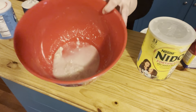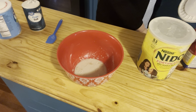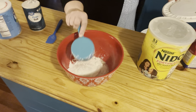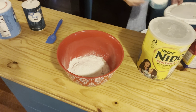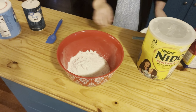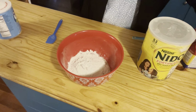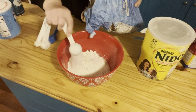Okay, so now that it's nice and foamy, we're gonna go ahead and add 2 cups of all-purpose flour. I just buy the Walmart brand. There's 1.5, 2, and we're gonna reserve 1 cup. Okay, and then we're gonna add 1 teaspoon of salt. We're gonna add 1 heaping tablespoon of dry milk. And we're gonna add 2 more tablespoons of sugar.